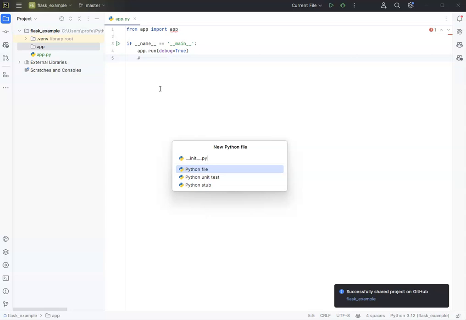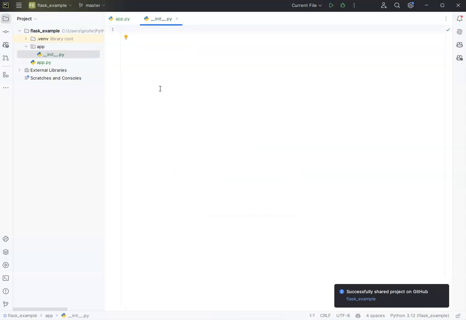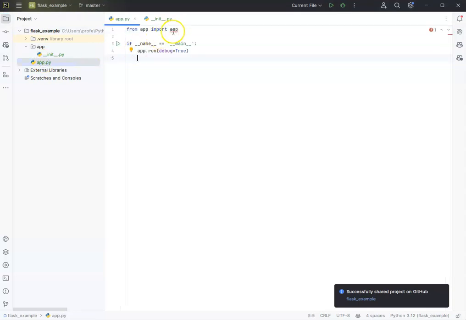We click OK, and it initializes it right in here. Then inside here, we're going to start our Flask app. Notice that when we made this init file, it put a little special icon in the app. That makes this app an app, and if we come back over here, it's still showing red, but that's because we don't have an app yet.